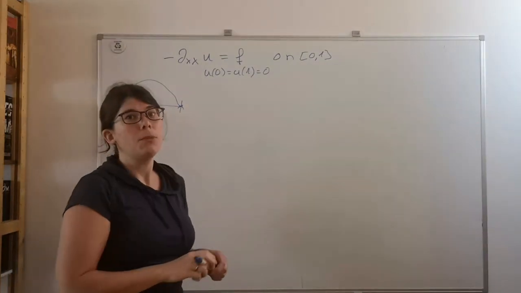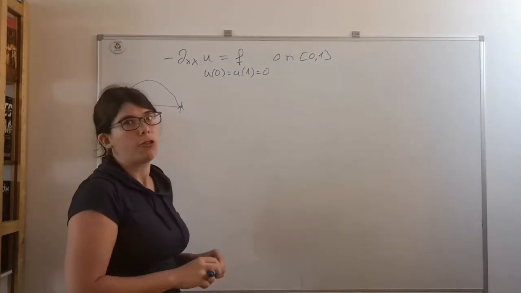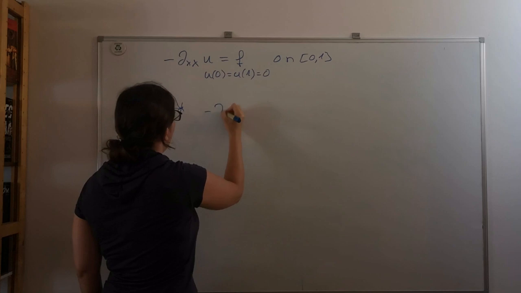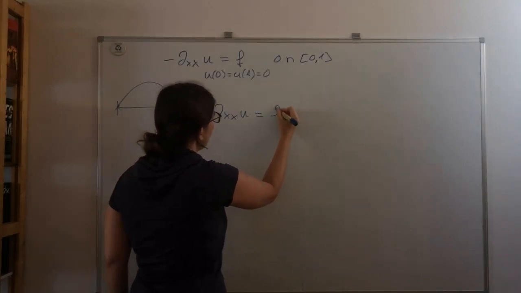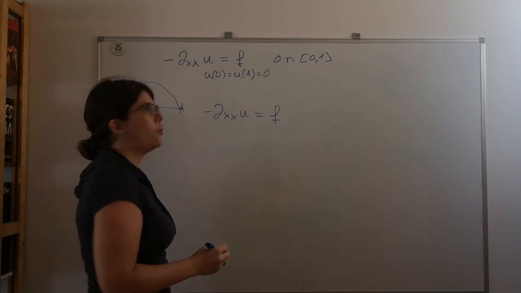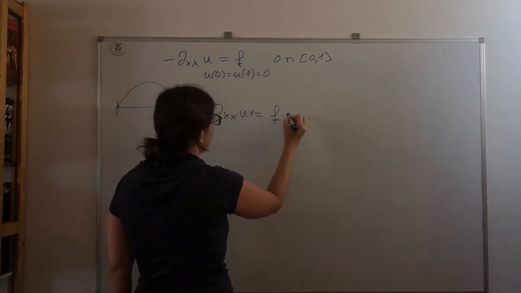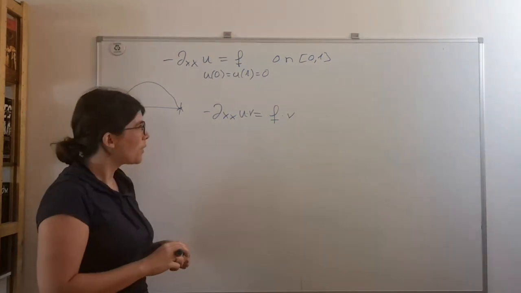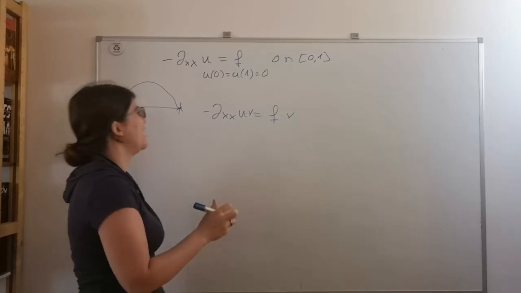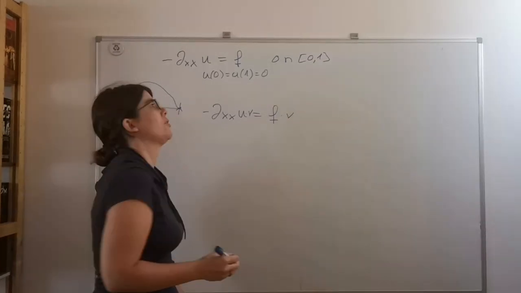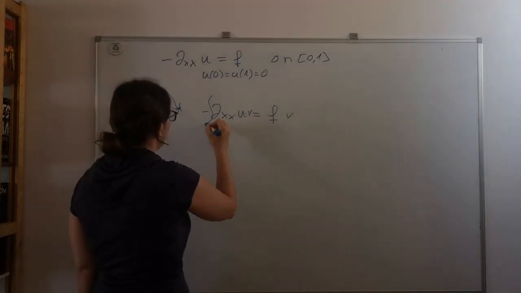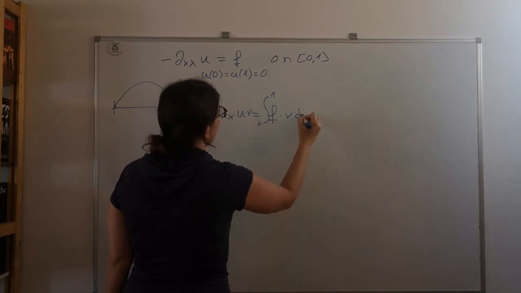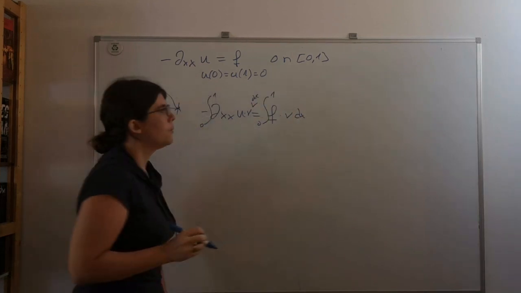So to do finite elements, what we need is the weak form, as I said before. And I actually already showed you the weak form, but now let's see why it looks that way. Okay, so we start with this equation. And now we multiply both sides with some function v. Okay, so where does this function v come from? We'll discuss that later. Also, why are we doing this? We'll discuss that later. For now, we just multiply both sides with a function v. And then we integrate. So now we're going to integrate on the interval 0, 1, with dx there as well.